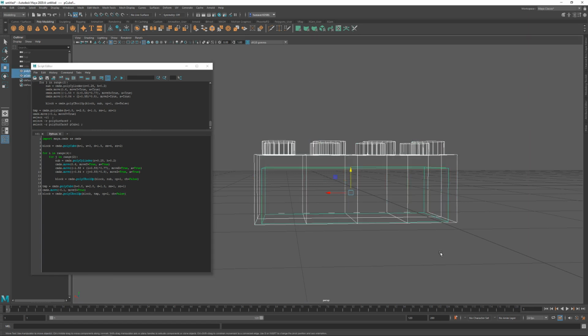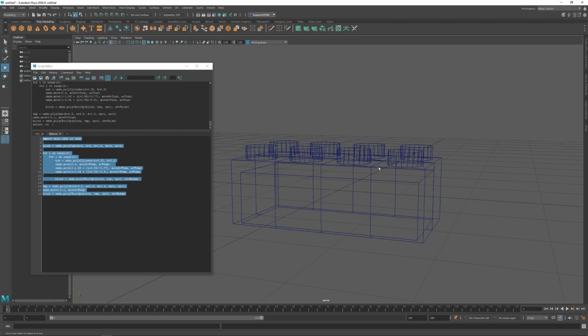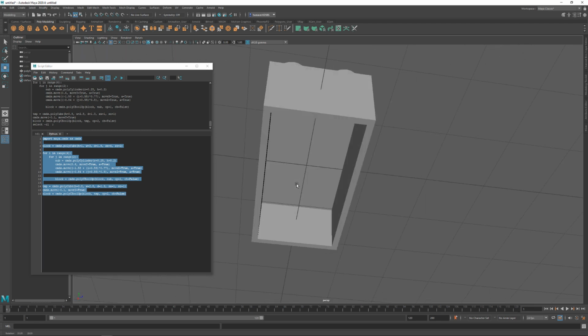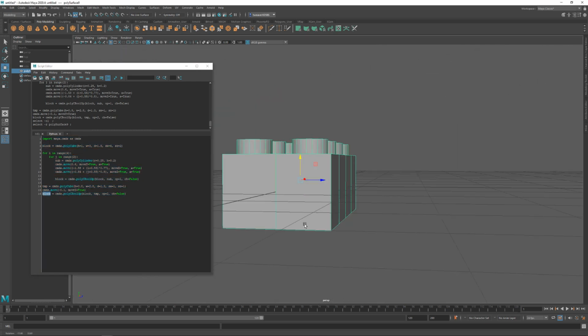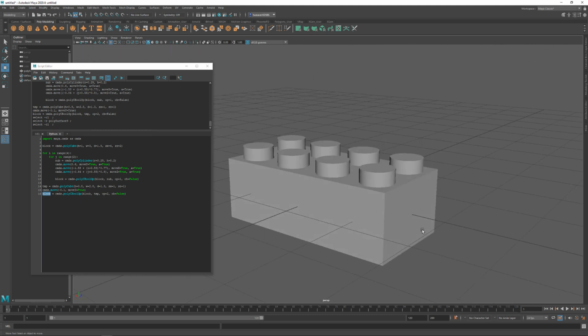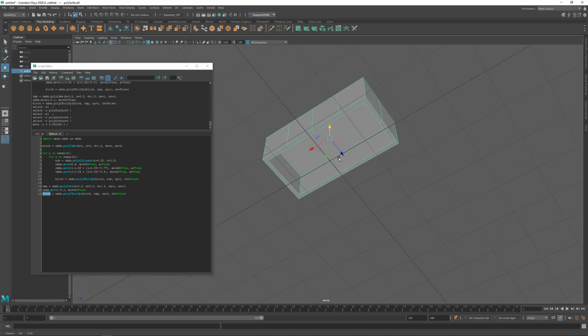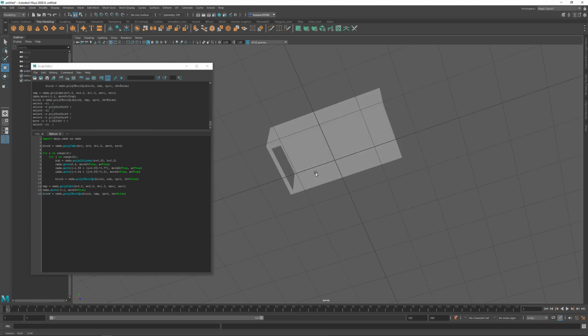So now, if we run this whole thing and I hit 5, we get our Lego piece. Our block was created inside of it. It took the difference, and now it's all being assigned back to our original block, and we get this nice looking Lego piece. Everything is looking really good. You could even stop here if you wanted to and say, okay, this is as far as I want to go. It looks pretty good.